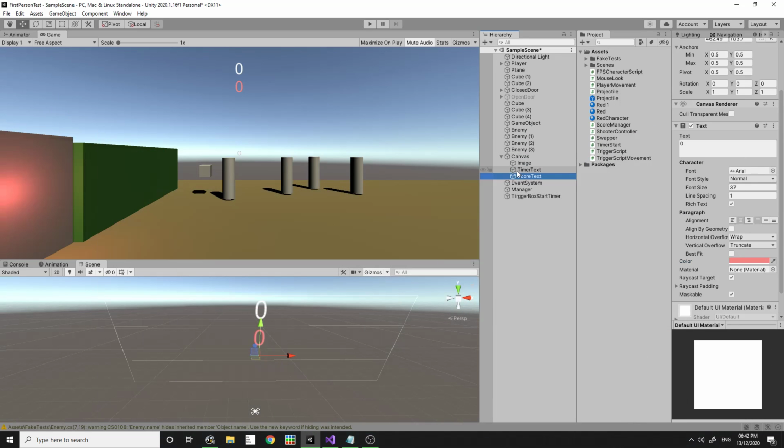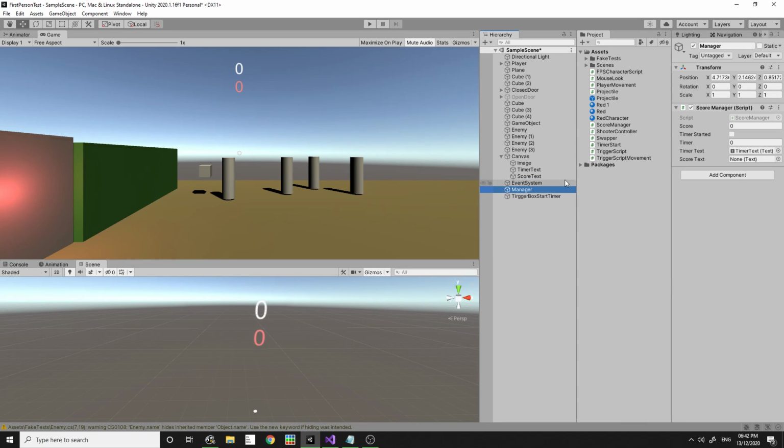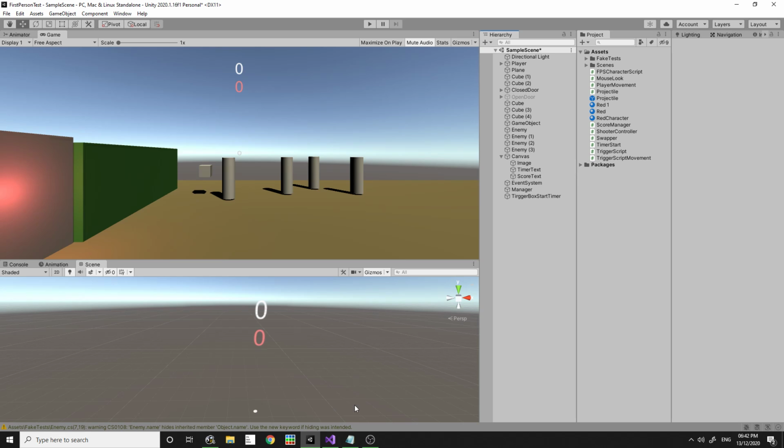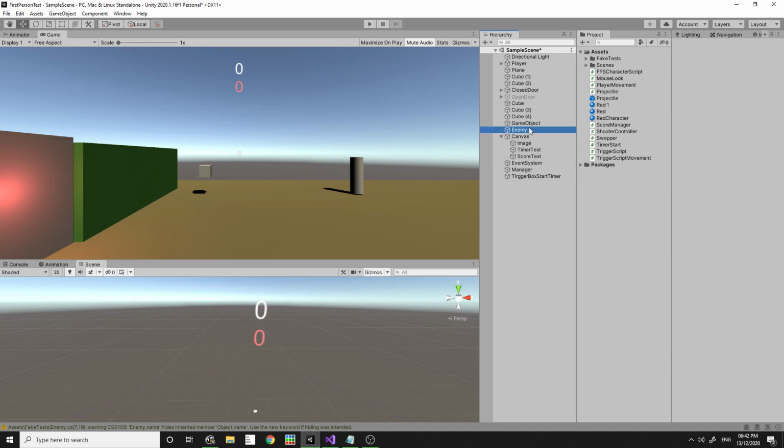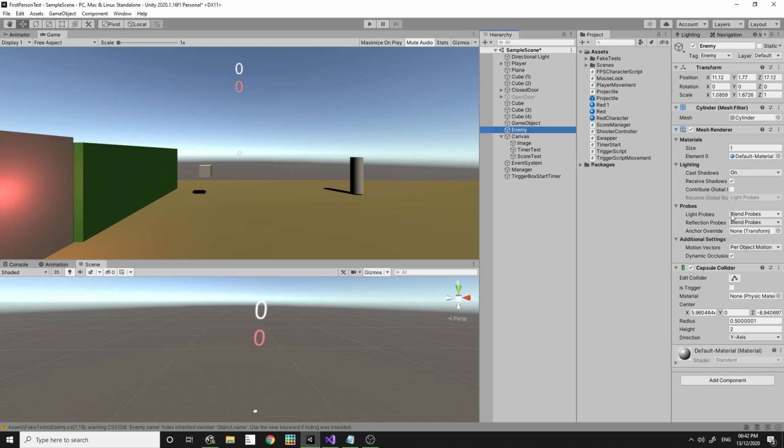And we can't forget to set up that manager as well. So our score will be dragged in. Now we haven't actually changed the score in our code, which means we need to go to our enemy. And let's delete all of the other enemies, so we make all the changes to one, and then we can update that for the others. And our enemy object doesn't actually have a script yet.